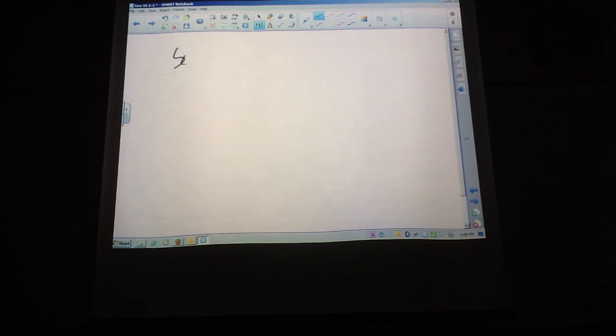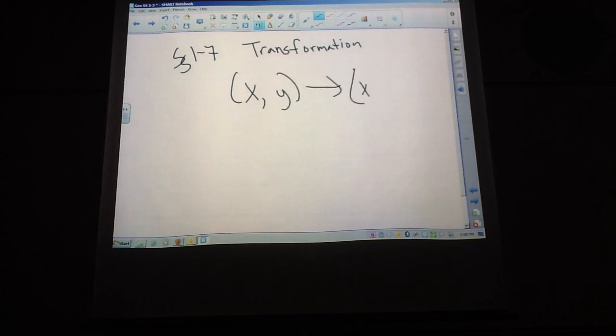And then in section 1.7 we talked about the transformations. We talked about preimage and image. The preimage comes first, the image comes second. We talked about mapping a point with arrow notation. For instance, a translation moving it 2 to the right, and then down 3 would be this arrow notation here. So we talked about a slide being a translation, a turn being a rotation, and a flip being a reflection. We also talked a little bit about a dilation.